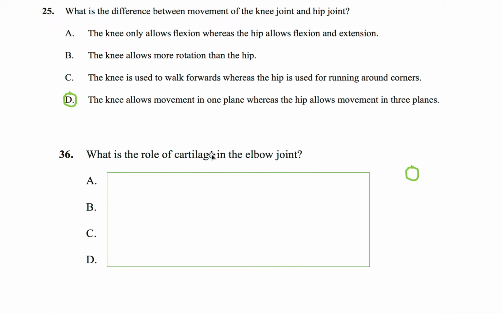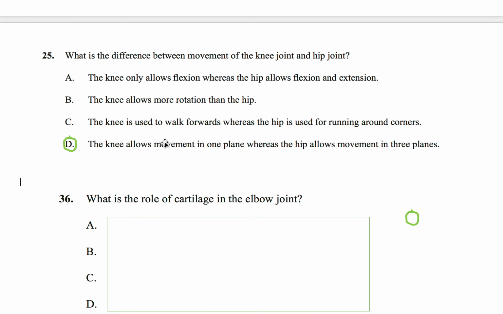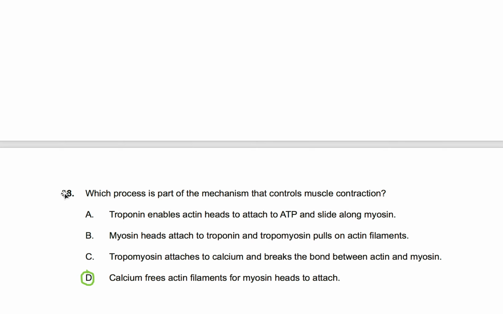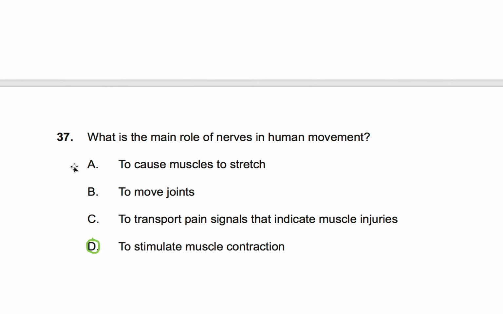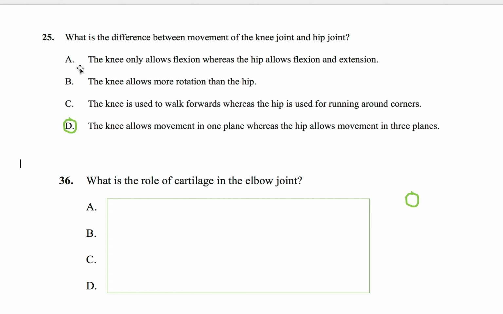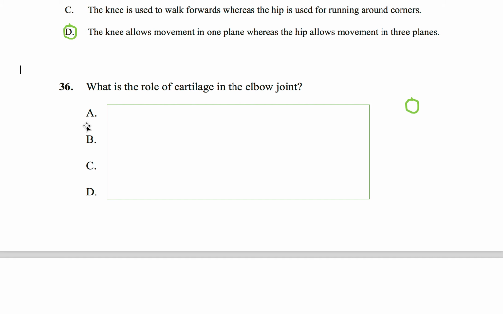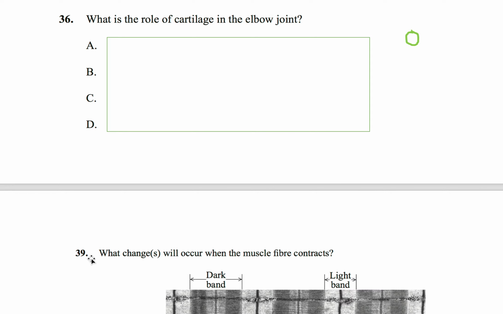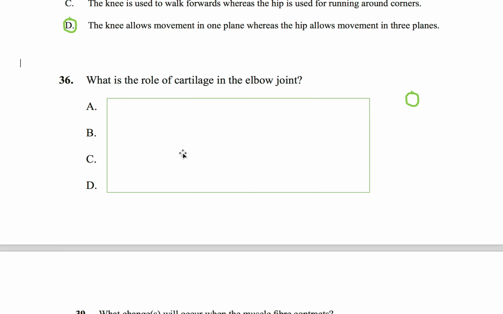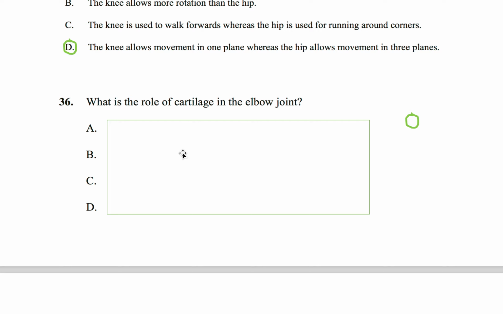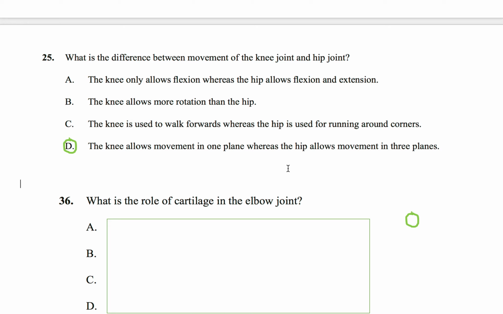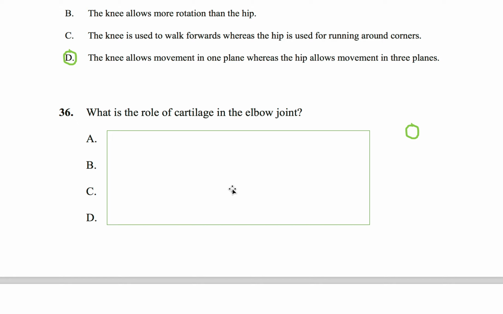Now, what is the role? By the way, you can see it's kind of interesting. These questions typically all are 38 or 37. They're all around the same number, except for this one. This one's weird. But they're all really the same number. Even this one's 39. That's because the IB is predictable and they always put their questions at the same place in an exam. So you will always get questions related to body and movement and muscles at around the 36, 37, or 38 mark, okay? Their tests are always organized in the same way.